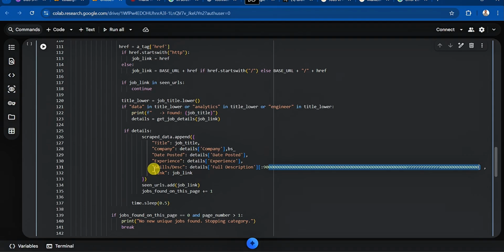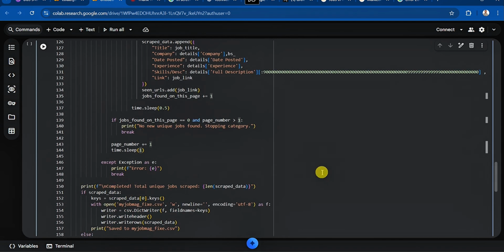So the seen URLs, it adds the link here. When you use such a number, it gives the full description. If you don't, it will truncate. And so we are going to have a delay of 5 seconds before it fetches another job detail. Yeah. So as you said, it will not overload the site.